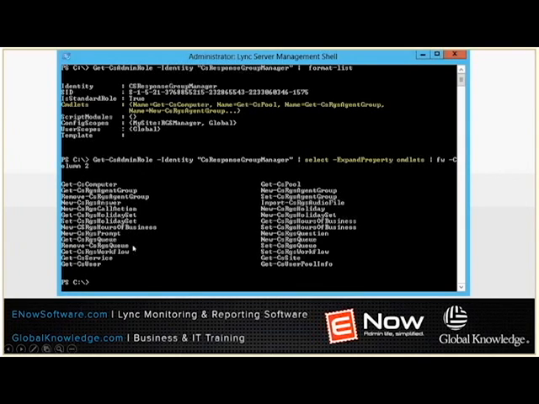So to illustrate this a little bit, I've taken some screenshots of some particular commandlets: Get-CsAdminRole -Identity, specifying any of those pre-built groups, piping that to Format-List. It will show us the identity and the commandlets, but it doesn't actually expand all the commandlets out.